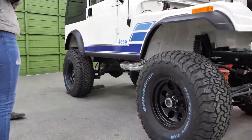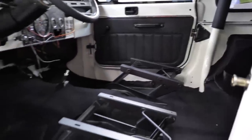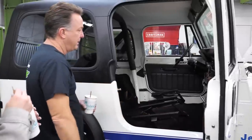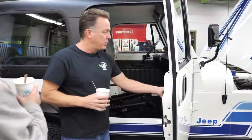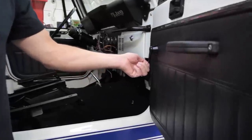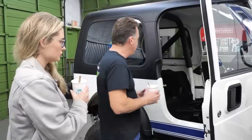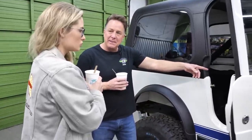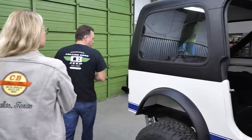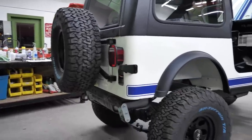He wanted a Dana 44 in the back, which has to come out of an '86 CJ7, so we pulled one out of the wrecking yard. You can see we have not finished his Jeep yet — it's not running and driving, but it's very close. The headers on the side look really cool — can you imagine pulling up next to this thing on the highway? You pull up next to it at a light and you're going to hear the rumble. He went with carpet for more of the OE look — it smells like a brand new car. The doors are fully restored: door panels, all the seals, all the handles, even down to a custom aftermarket aluminum window crank handle — he spec'd that. Every single thing. It was really neat to see somebody put that much time into what they wanted. It includes a restored hard top, roller pads, sun visor, new dash pad, and a Tremec five-speed heavy-duty transmission.